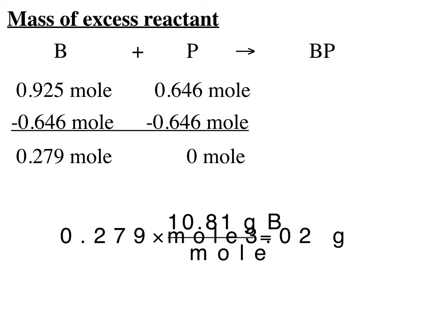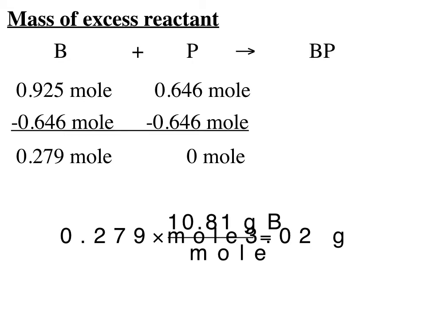Okay, so where's the rest of the boron? Of course, where I could find it is in the boron phosphide compound. As a matter of fact, I began with 10 grams of boron. There's 3.02 grams of it left. That means that 6.98 grams of the boron are in the BP. Now I could also do that similar calculation by noting that, of course, there's 0.646 moles of BP being formed, and I can use the molar mass of BP and find how many grams of BP are formed.